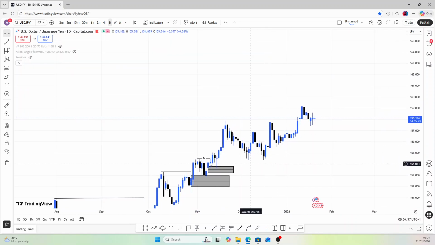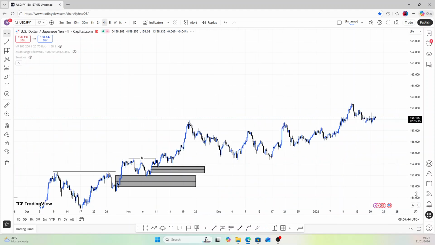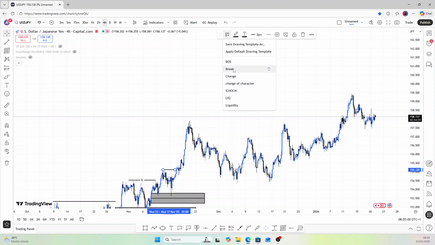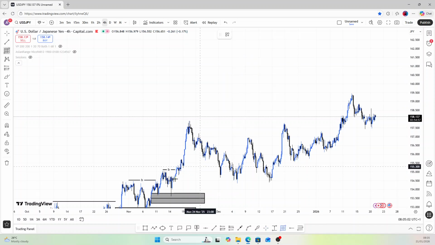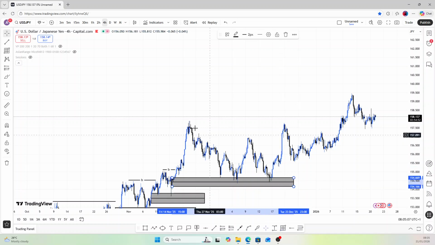Following that particular structure, it dished out this particular huge move, and if you step down to the 4-hour time frame to see clearly what was happening there, you can see that we also did have a break of structure at this point, like this. If you were to map out the origin that caused that particular break of structure there, we realize that this is the break. You can see that this is the origin here that caused that. And you can see once the market pulled back into that point of interest or that origin area, then it did push to the upside.